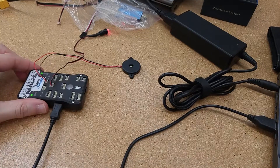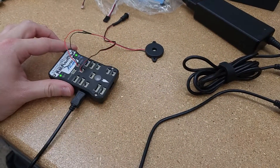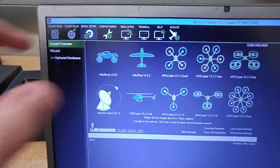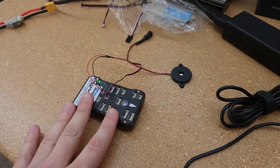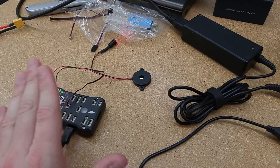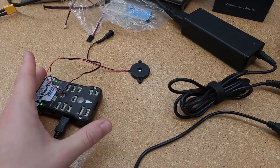Hey guys, so this is going to be a little crude. Basically, what I have here is a Pixhawk that appears to be malfunctioning, and I don't fully understand why. What's going on is I had ArduPlane installed on this, and it's currently installed now, and for some reason it won't let me calibrate any of my accelerometers, and I don't understand why.